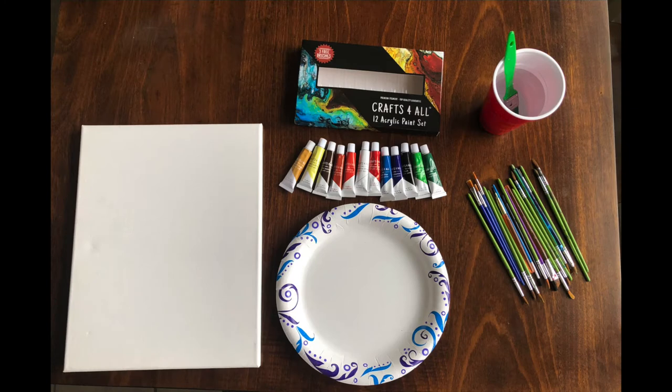Hey guys, these are some of the supplies that we're going to start with. You're going to grab a canvas of any size, some paints, some paintbrushes. I grabbed two plates and a cup of water, and I didn't picture it, but you're also going to need a ruler and a bottle cap and some chalk or some pencils, whatever you want to use. That's just going to help us trace out some of the things that we're going to need for our minion.